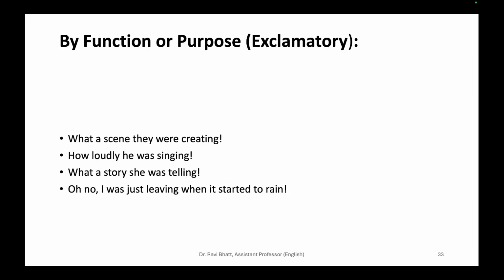Now, exclamatory sentences by function or purpose. Say what a scene they were creating, or how loudly he was singing, or say what a story she was telling, or say, oh no, I was just leaving when it started to rain. So these are all exclamatory sentences. They tell an emotion. An emotion is coming out. How loudly she was singing. Like I told you, these are not questions, right? Rather, these are exclamations. These are emotions or feelings coming out.